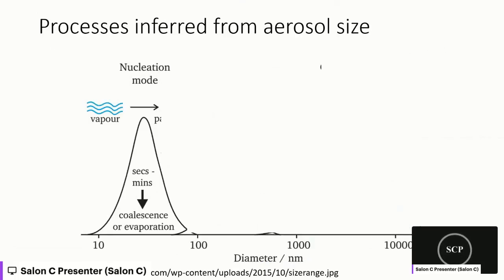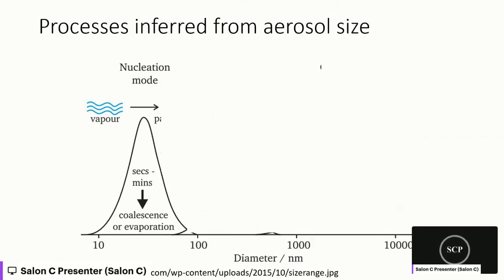I alluded to the sizes of the particles that we measure, and I'll be talking a lot about them. The primary measurement that I'll be showing you is aerosol size distributions. So I wanted to step through the different modes that we often see, the sizes of the particles. The smallest mode of particles tend to lie between 10 and 100 nanometers in diameter, and we call these the nucleation mode particles. These particles tend to be very short-lived, and they're basically a signature of new particle formation happening.